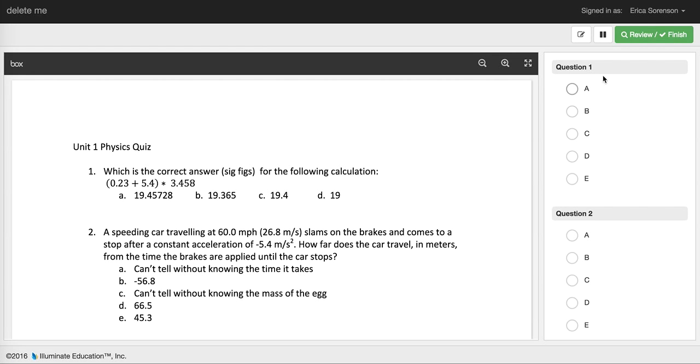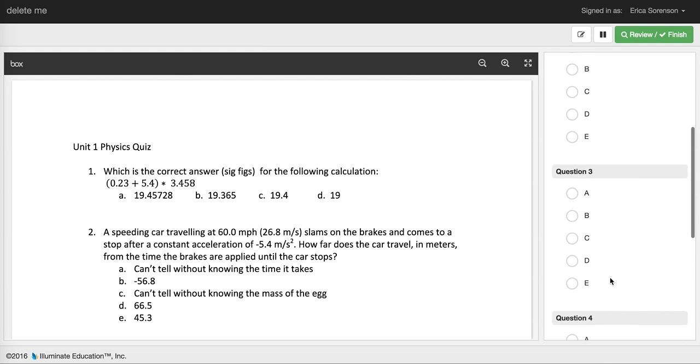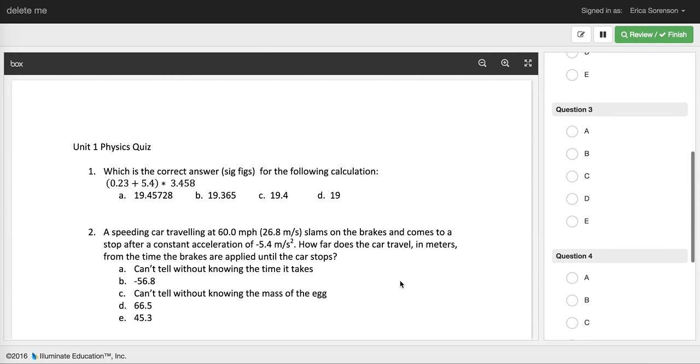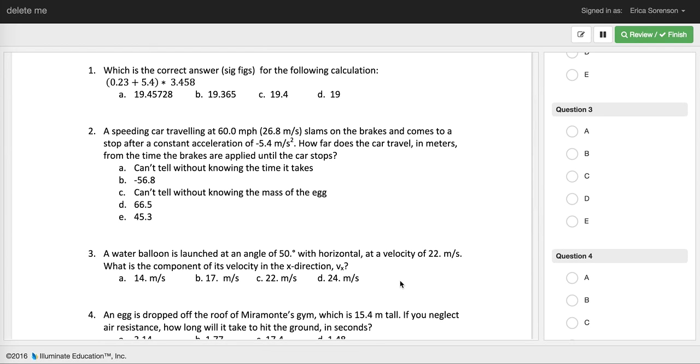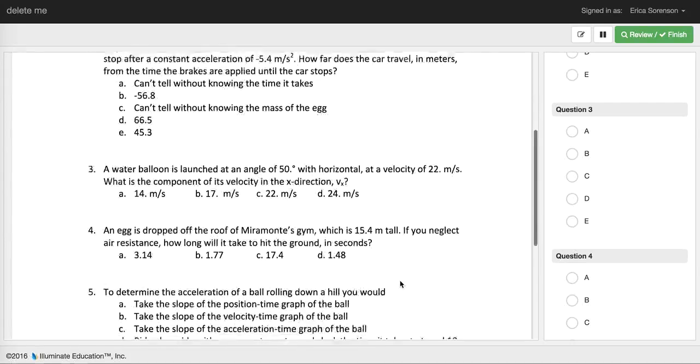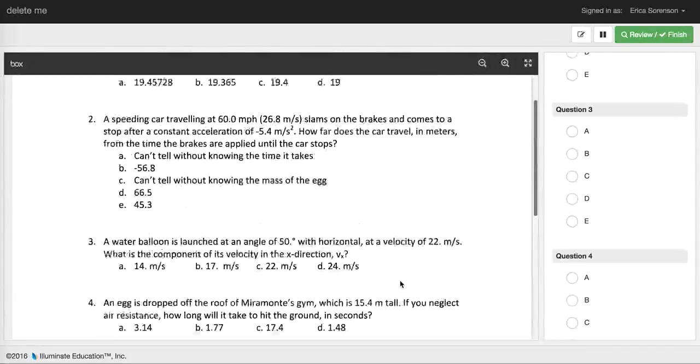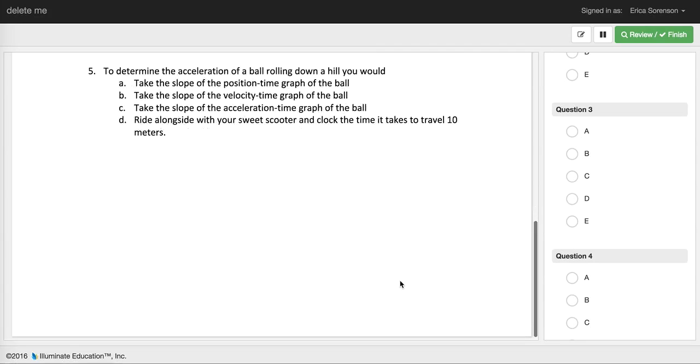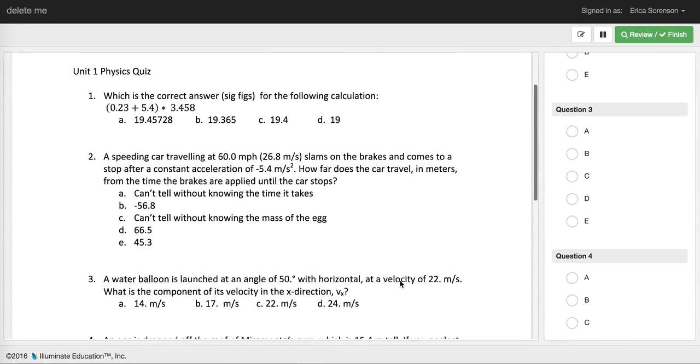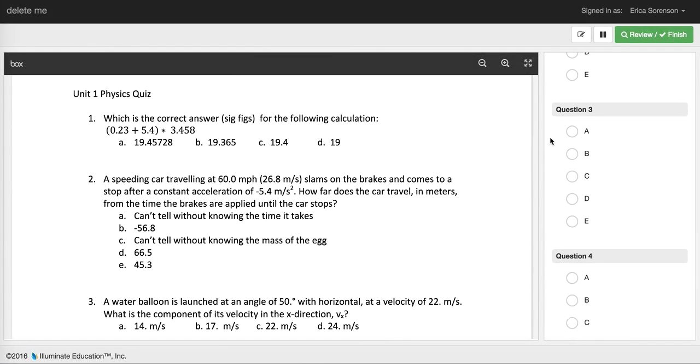So if you look over here, this is the bubble screen where they will put in their answers, and they can scroll up and down. And then over here is the actual quiz. So you can put any PDF of any quiz that you want. It could be, you know, something you got online, or it could be something you typed up for yourself. So you'll just put it in a PDF, and then they can scroll through it to see the questions as they work through them.